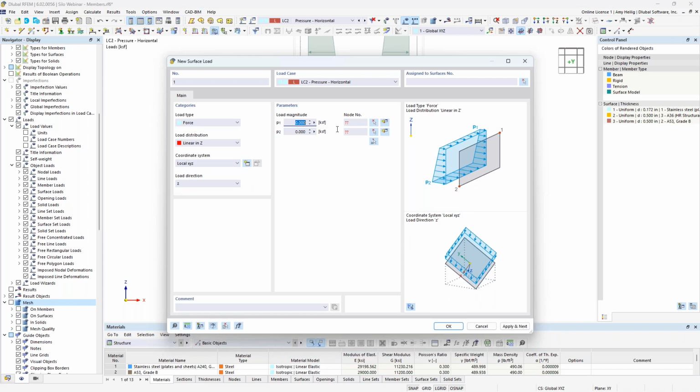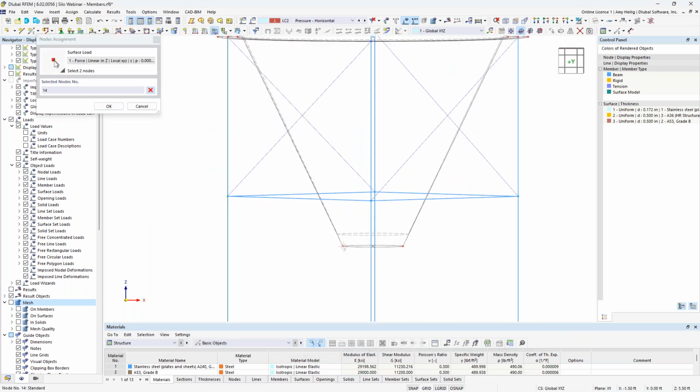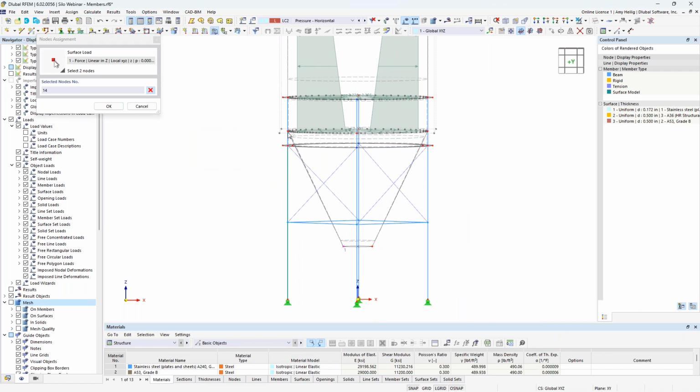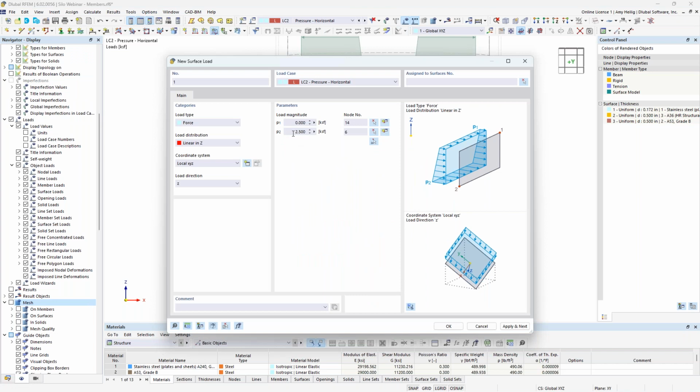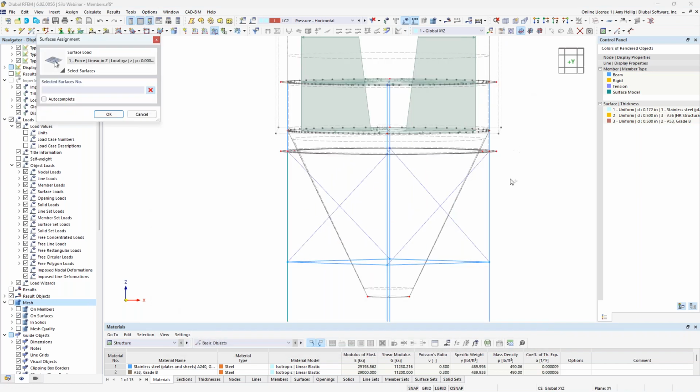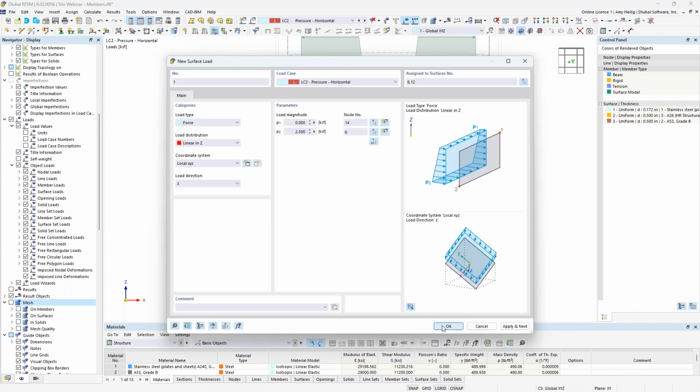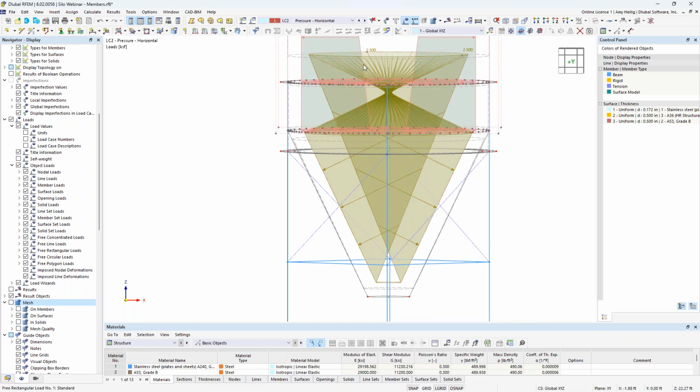The load magnitude here will be set to 0 kips per square foot at the bottom of our hopper, but up at the top, we want to increase that pressure back to 2.5 kips per square foot. Now the program is asking me to select some nodes here to define how this magnitude should vary along the surface height. So I'll simply select the bottom node here for the 0 pressure magnitude, and then my second node point will be at the top of the hopper where I'd like it to increase it to 2.5 kips per square foot. I will graphically select here my 2 surfaces, number 8 and number 12. I click OK, and now we have this outward pressure.